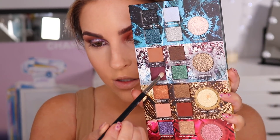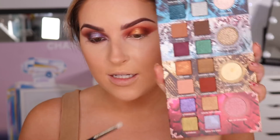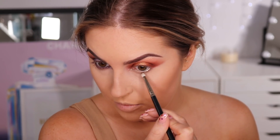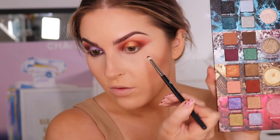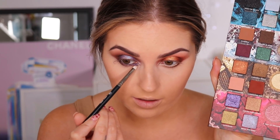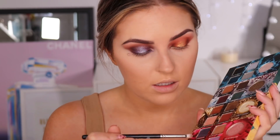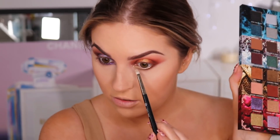I'm going to take the shade Weirwood Leaves again and just run that underneath the lashes pretty close. Underneath the other eye I'm going to take Casterly Rock, which is like a dark bronze, and do the same thing. Then I'm blending in a little bit of Lannister Red just on the outer part to blend nicer. I love the quality of this eyeshadow palette — the quality is amazing and I actually really like the colors. I'm also adding a little bit of Dothraki, which is like an antique gold, just on the inner part, and then King's Landing to brighten it up.